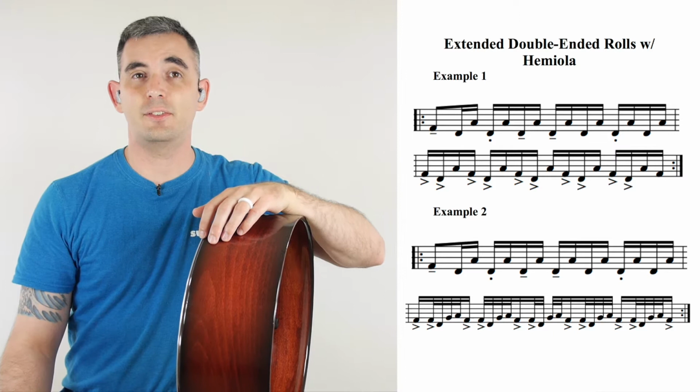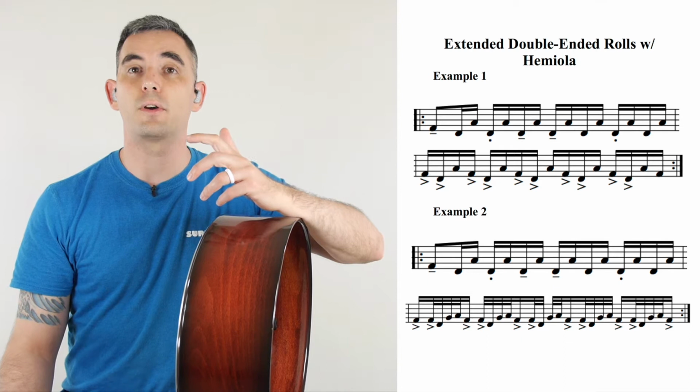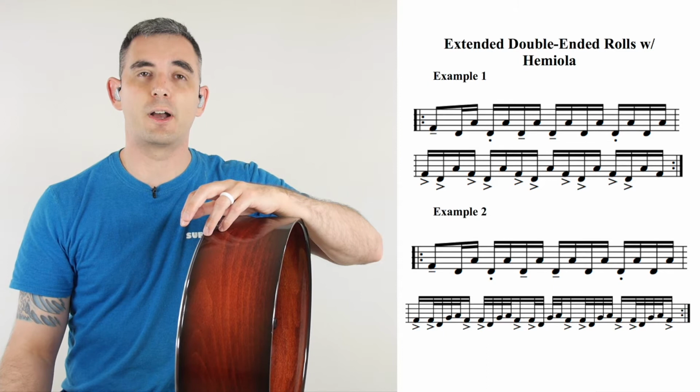The extended double-ended role itself can use various sticking patterns, but the one I'm using here is an in-stroke, down-stroke, top-of-the-stick, upstroke, and then an in-stroke to finish off the figure, or in-down-top-up-in for short. I go into much more detail on this concept on contemporarybodhrán.com, but this video will give you a bit of an intro anyway.